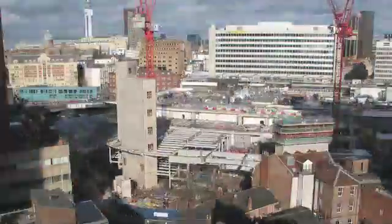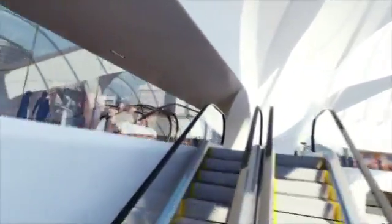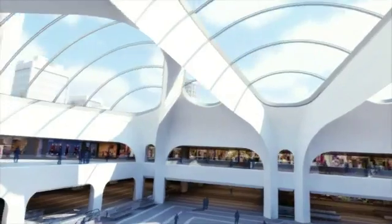You've also got the new John Lewis store being built, which will incorporate the Grand Central Shopping Centre. It's the first time ever that we've had such a key anchor tenant actually resident on the station. It will be a very interesting dynamic to see how many people come to the station just to use the shops — it's going to be somewhere where people will come to meet up, to eat, to shop.